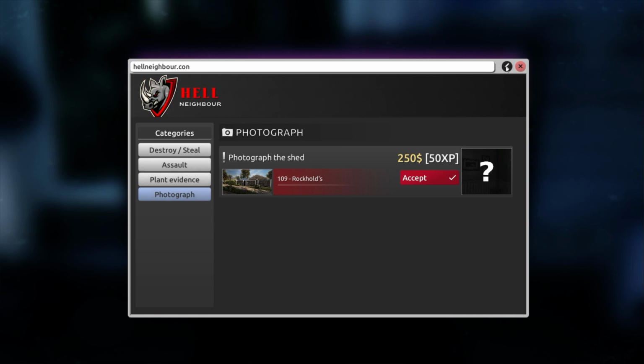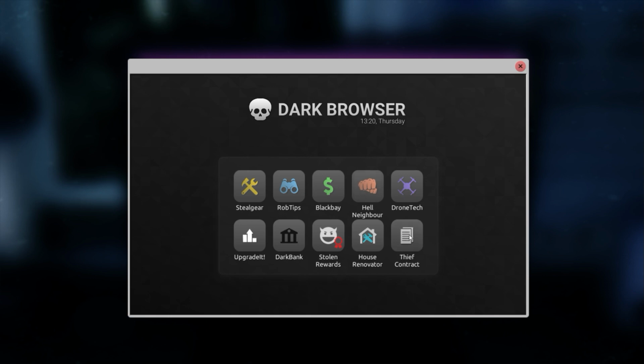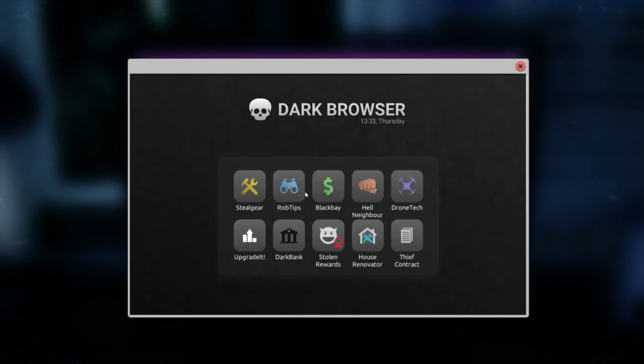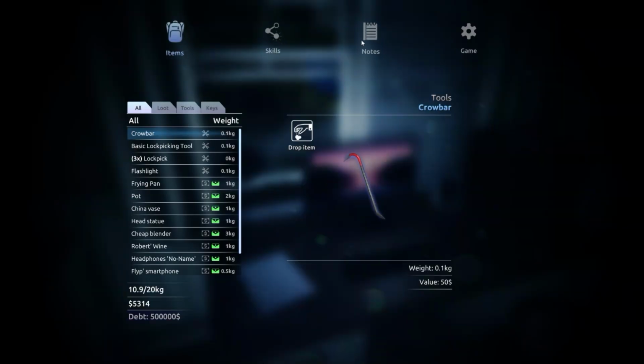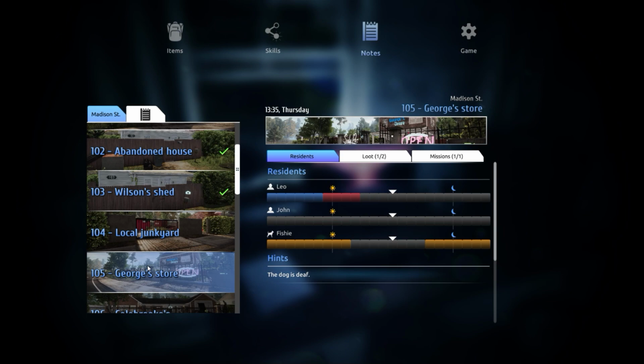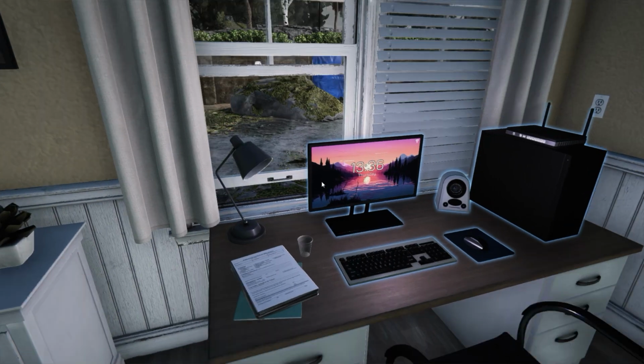Alright. Oh boy. So that's Hell Neighbor. Thief contract. What am I supposed to do here? Oh. Steal 25 items. I should have done that. I would have got some experience, huh? Steal item handheld console junk from 110. And then let's look at 110, 105. All right, 105. I probably could do 105. Okay, we'll try that.